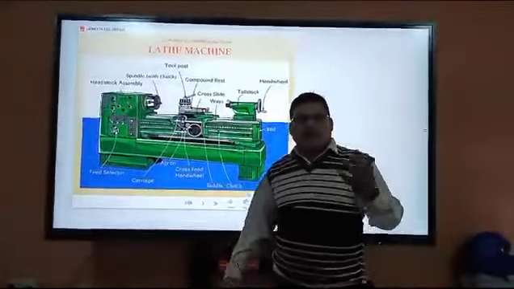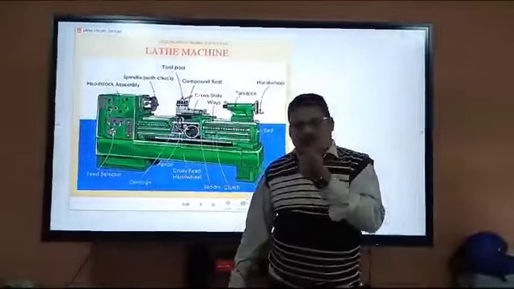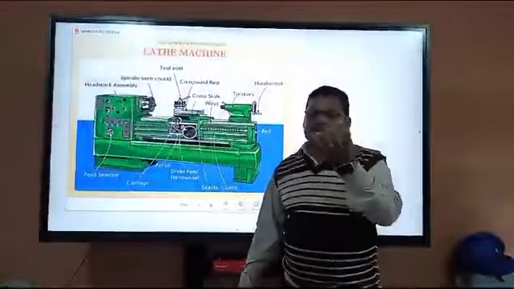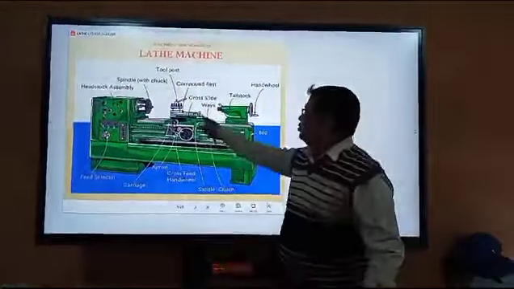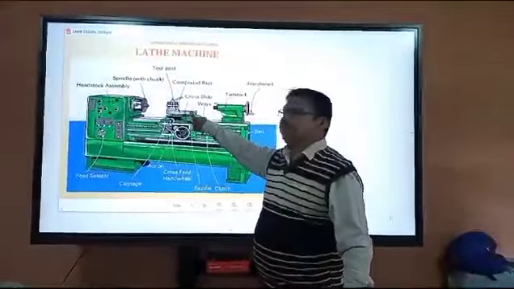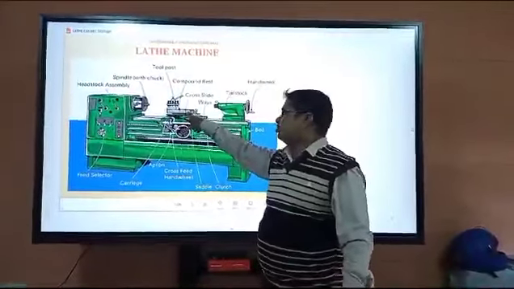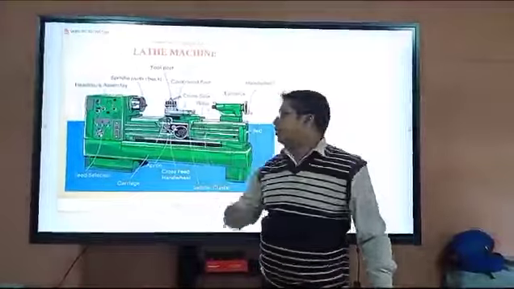Suppose you want to prepare an angular surface on a cylindrical rod, then you have several options related to taper turning. So it is one of the options: the compound slide set over method. Through this method also you can make your surface tapered.